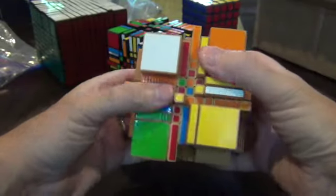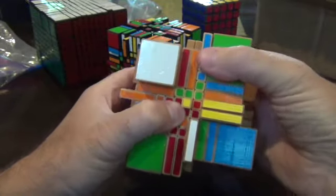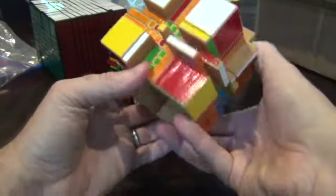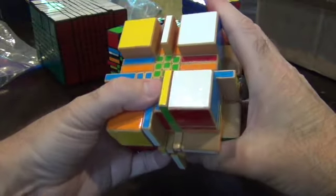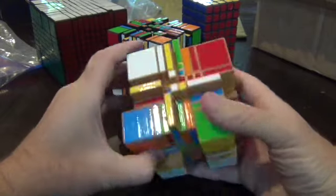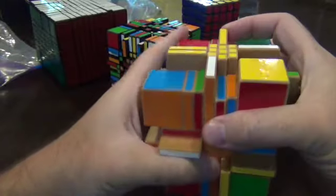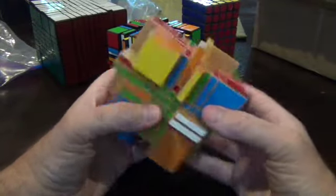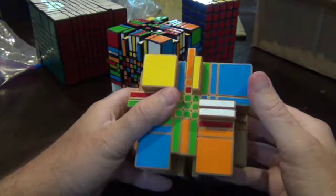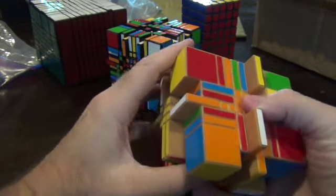The other thing about these shapeshifters is alignment. Now sometimes you can get a little click to know that you're in alignment, sometimes you don't. Okay, so what I have here is I have the first side. Well, the first center. So I'm going to continue to solve for the centers. Turn it here and back over here. Okay, so all my centers are in. And now what I have to do is edge placement. So these are the 5x5 edges, which are the only unbandaged ones. So we have the white and orange. Find some other white and oranges, which are right here.